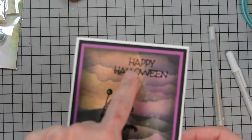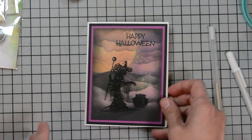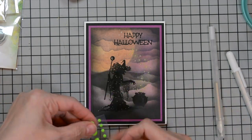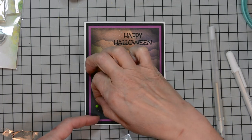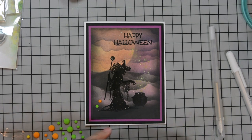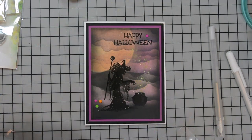an excessive amount, I know, I'm going to go ahead and add our clouds. If you don't want the clouds, you don't have to. You can leave it here. Actually, I forgot about my clouds for a second, I have to admit that, and I started adding my embellishments, which are matte enamel dots in green, orange, and purple. And then I remembered, oh yeah, my clouds, so I'll put them on here in a second.